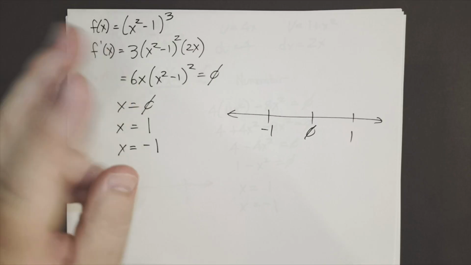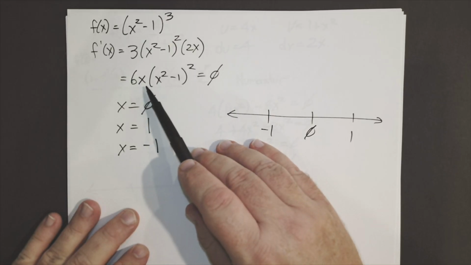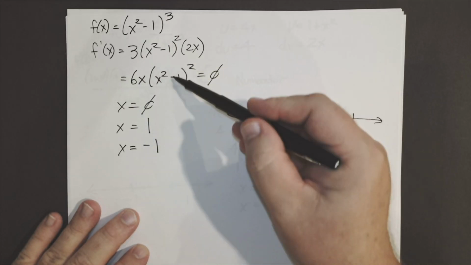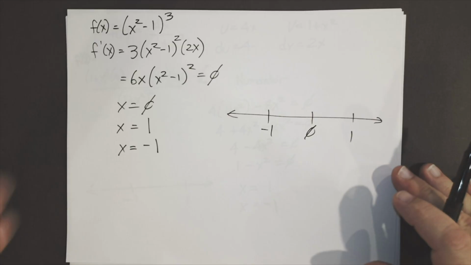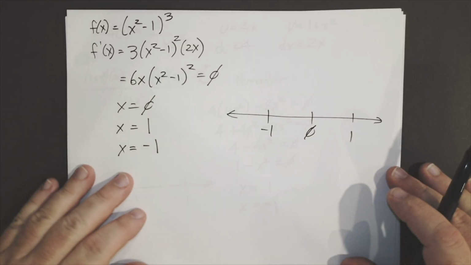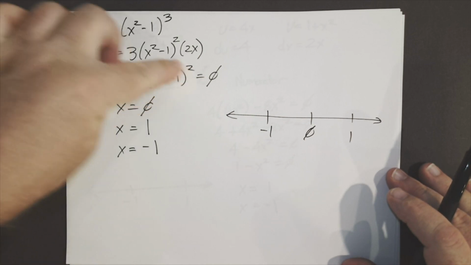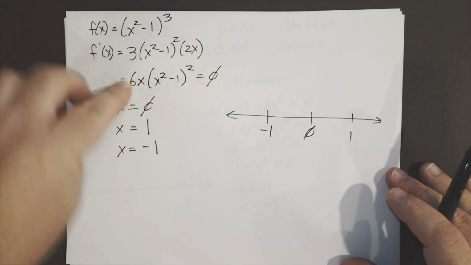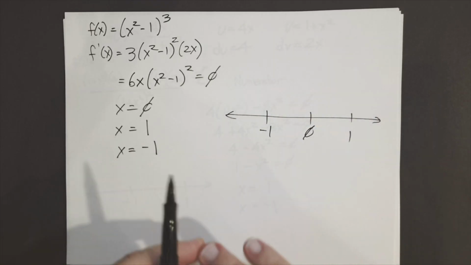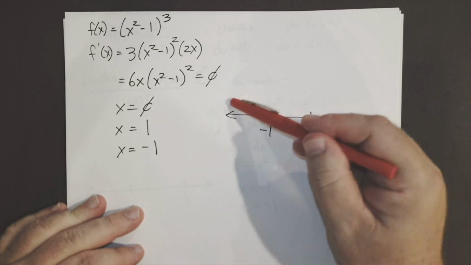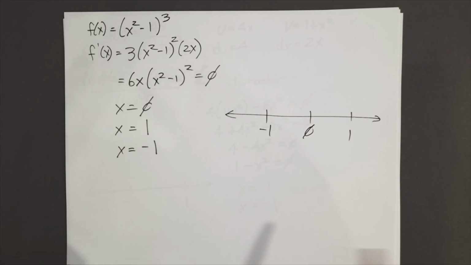And you see this is going to generate 3 critical points. I'm going to get an x equals 0 point here. I'm going to get a 1 and a -1. So I have 3 critical points. Again, how many? 3. Where are they? They're right there. So let's go ahead and test, right? Remember, this equation right here is the derivative. So we want to test our regions. Notice I have 3 critical points, which means how many regions do you get? Well, I get 1, 2, 3, 4 regions. So we need to test things in those 4 regions.